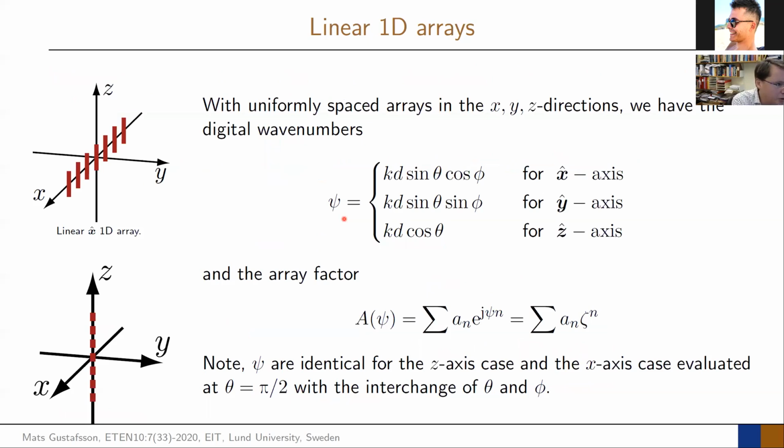And if our array would be in a different direction, for example, the x direction instead of the z direction, I can just change this digital wave number, because it just says what are the angles that come in for these cases. And that we can then compute for this in the x, y, and z direction, and that comes from the formulas that we have used before. So that is what theta and phi come into in these cases. And that means that when we write it in this digital wave number, it all looks the same. It doesn't matter if the 1D array is in the x or y or z direction. In most cases in this course, we will do it in the z direction because it's slightly simpler.